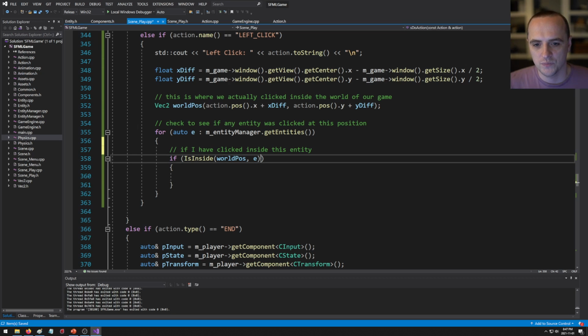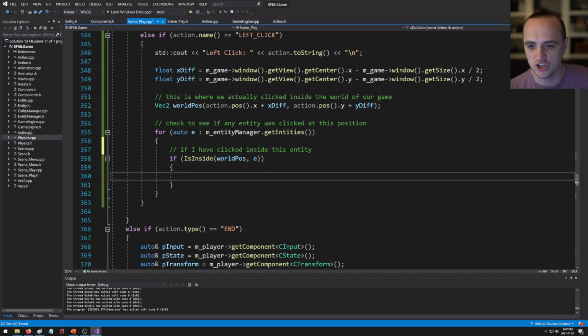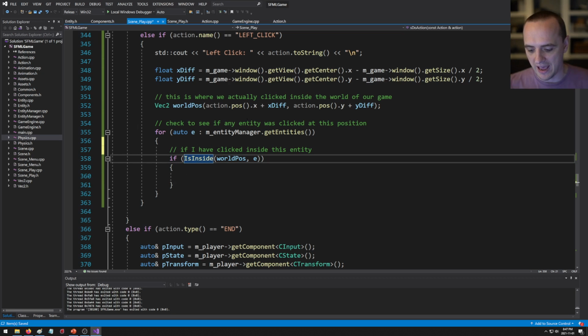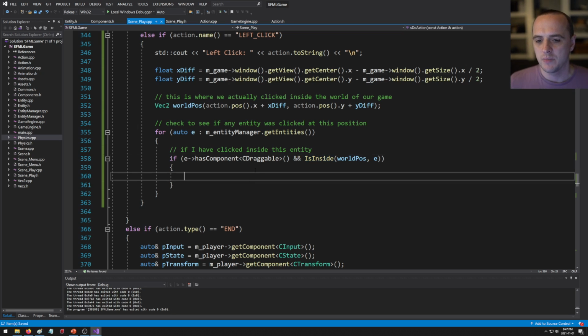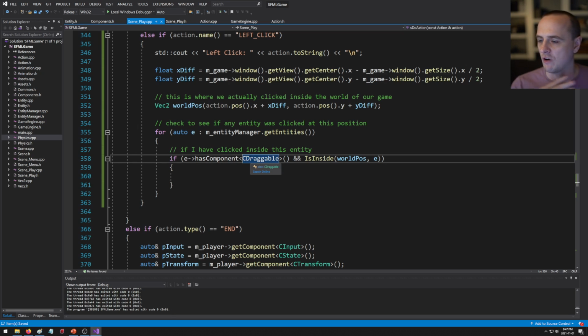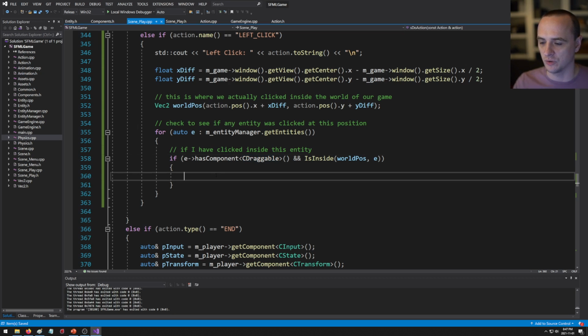So I also want to check to see if this entity has a draggable component. So if e has component, CDraggable, and is inside, right? Because if this entity doesn't have a draggable component, we don't care about it. We're not doing any of this logic to it, right?